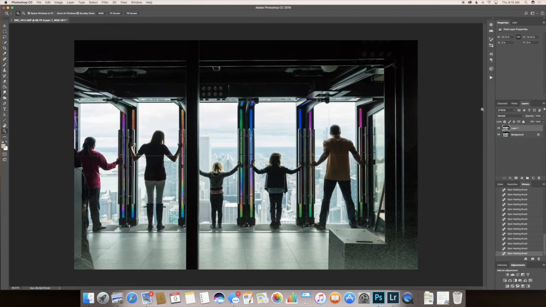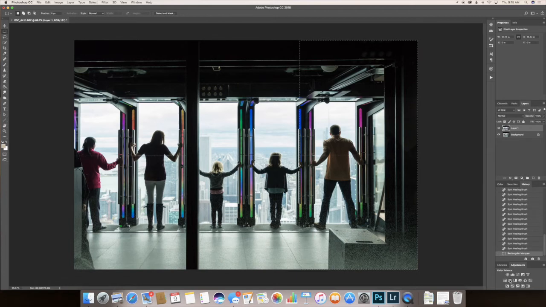Okay. First things first, I'm going to take my rectangle marquee tool and select a large portion of this frame over here that I can copy and paste over here. I'm going to select more than I actually need because you can always erase it with a layer mask. So I'm going to start probably over here, drag down all the way over there.